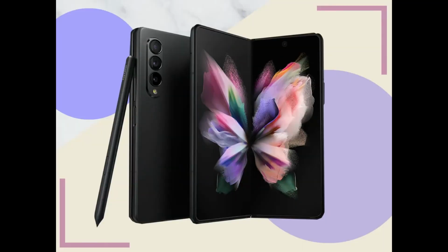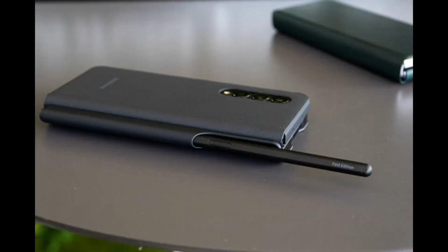The report, from The Elec via Joshua Swingle, says that the Galaxy Z Flip 4 and Fold 4 will feature a built-in S Pen. It seems that Samsung has decided to include a built-in S Pen in order to show off the productivity chops of the new Fold and Flip handsets. The report goes on to say that we can also expect the Galaxy Z Fold 4 to feature smaller internal and external displays, 7.56 inches and 6.19 inches, but with a similar design as its predecessor.